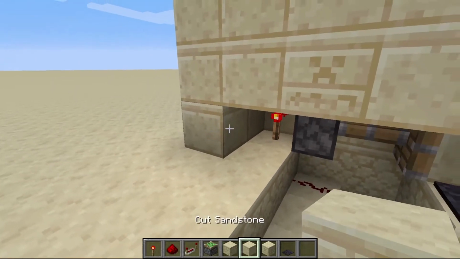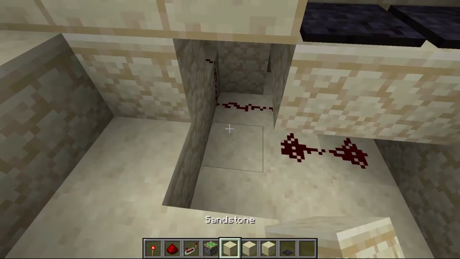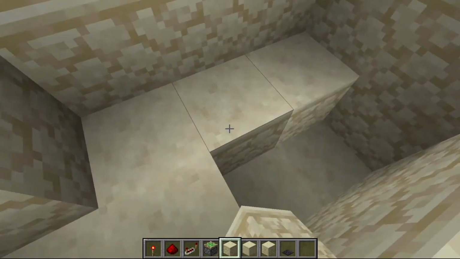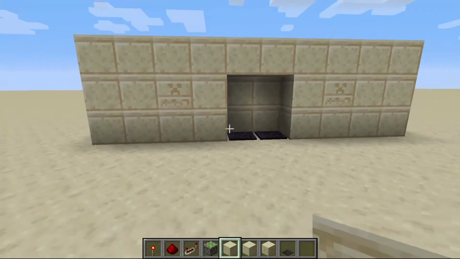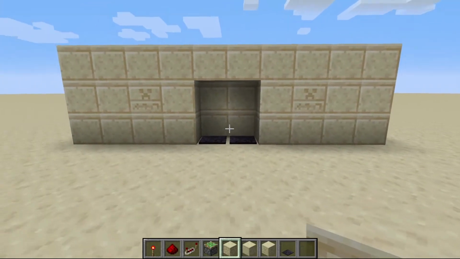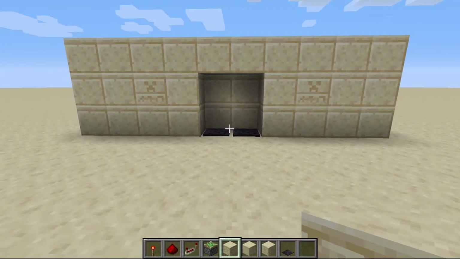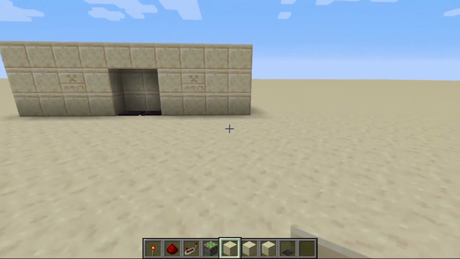And then we've just added a couple of other blocks in around this build for the aesthetic and filled things back in, and that's about as compact as you can make one of these 2x2 piston doors, at least from what I've seen. And these ones are really fun to make, but I want to play around with that mechanic a little bit more, and we'll be doing that right over here.